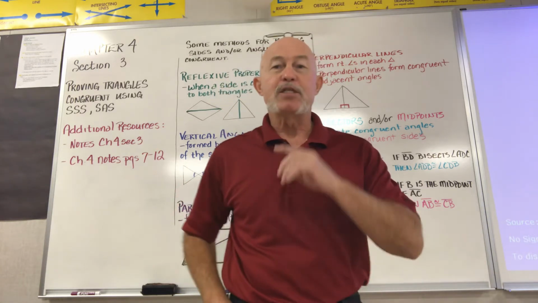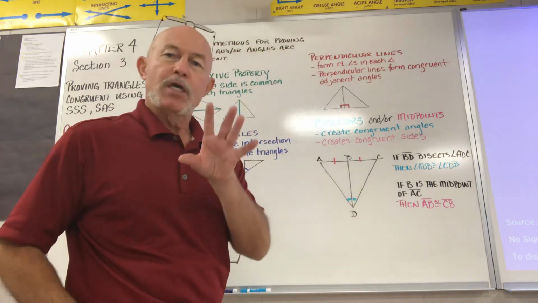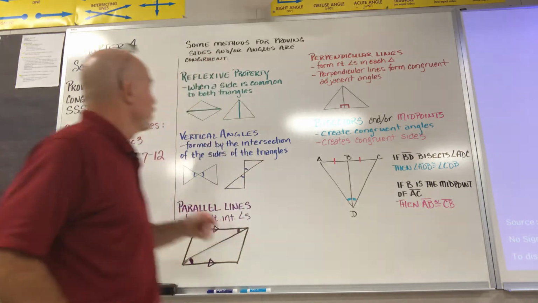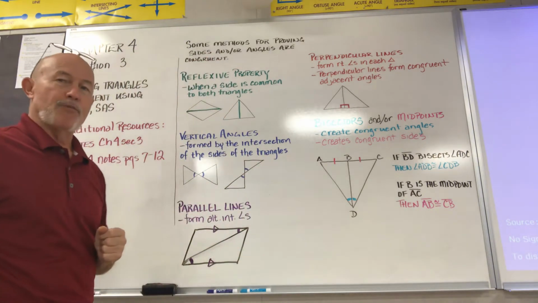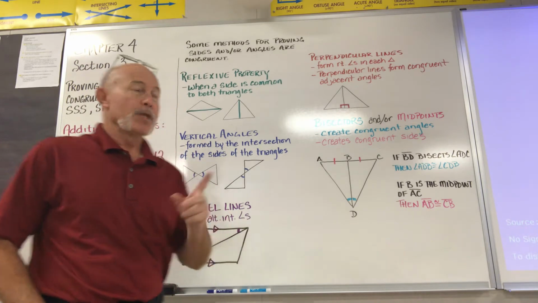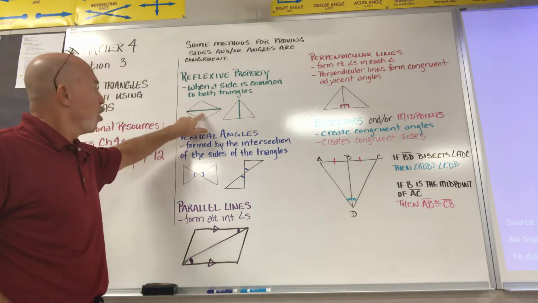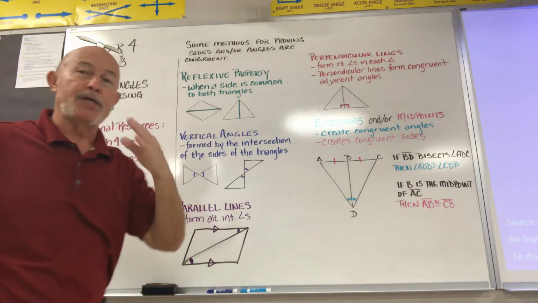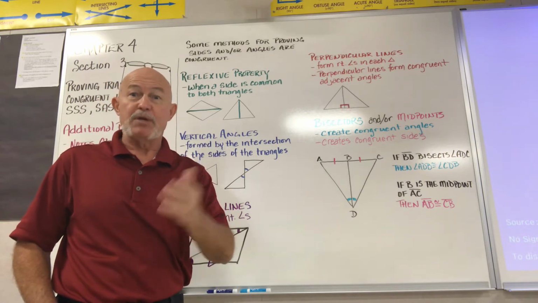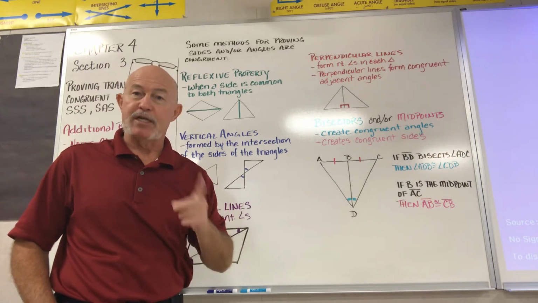So let's look at ways that we can prove that items are congruent. These are all items, methods, and concepts we've dealt with already. Nothing new here. The first deals with the reflexive property, which says anything's equal to itself. It's most commonly used for triangles when you have a side that is common to both. We just say AB equals AB, reflexive property, and that justifies it.